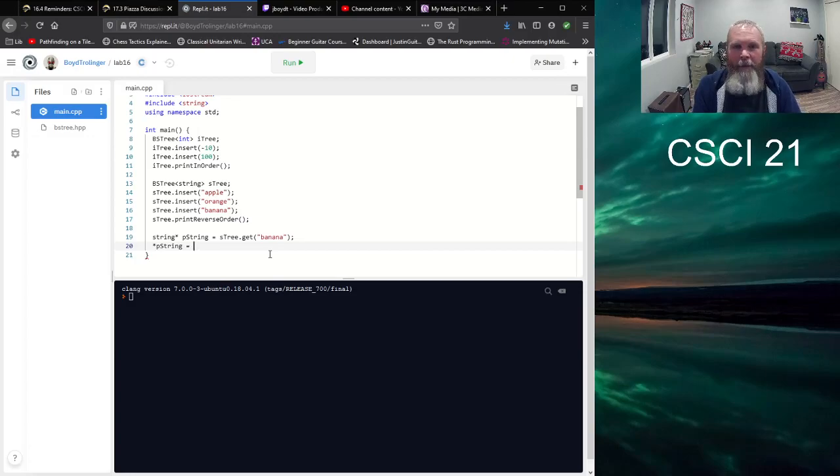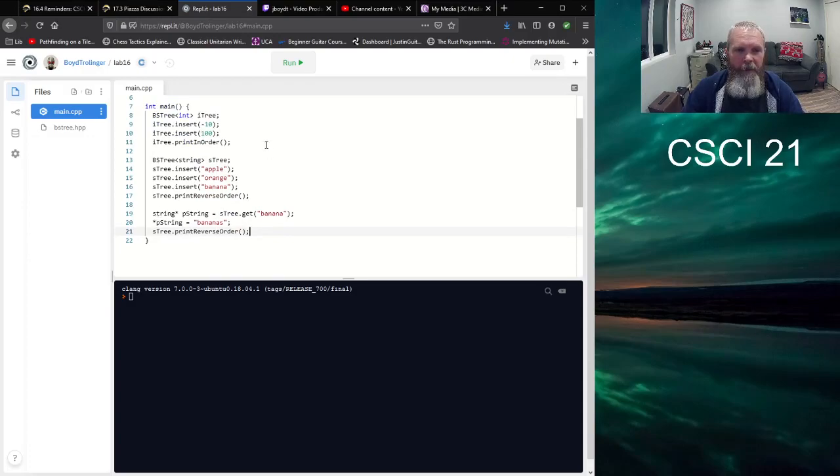Now it's going to screw up my tree entirely because it will no longer be in order, so you want to be very careful about this. But in theory I can say bananas if I want, and then print it out.